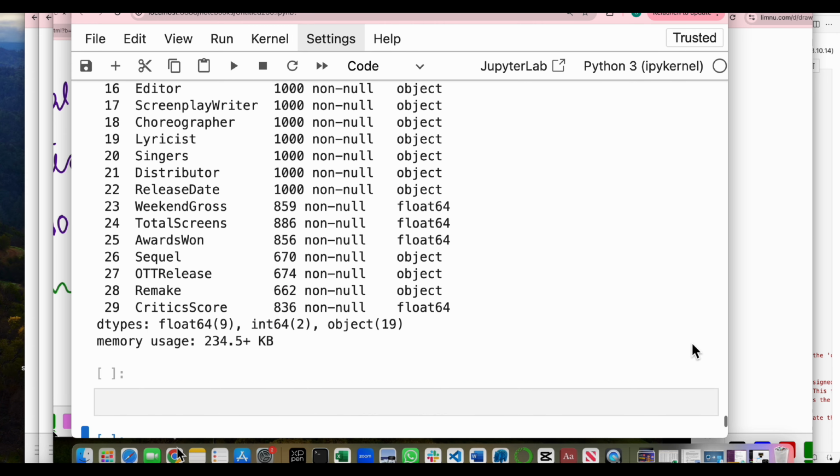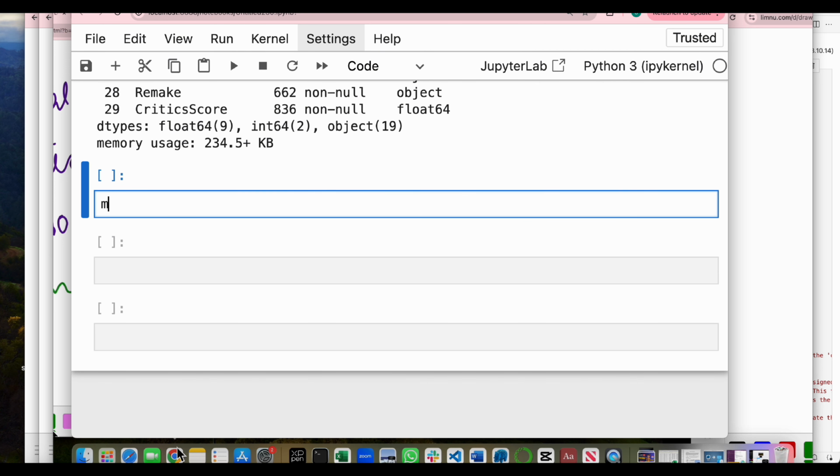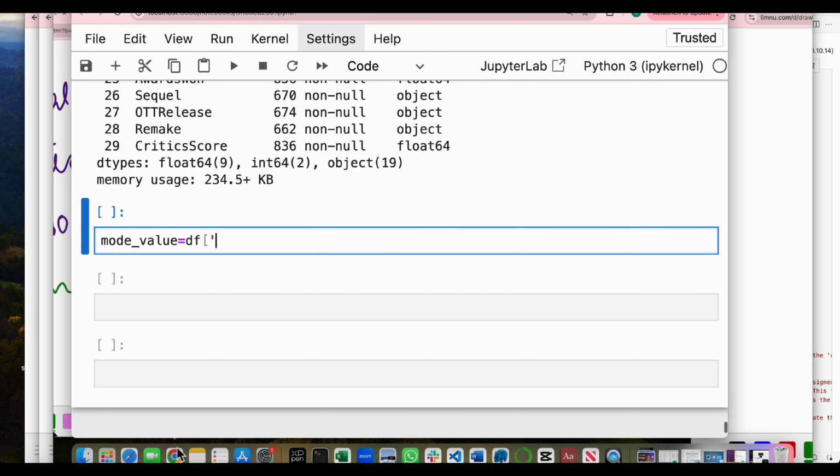So what I will be doing is that, again, I have to follow the same concept like I did above. I'll first of all create a mode value. For example, let's say mode_value. Let this be equal to df, and now what is my variable name? Remake.